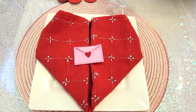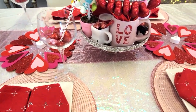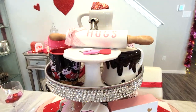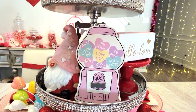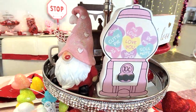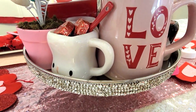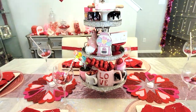We don't really use our dining table, so I could do all of this. I folded the napkins into a heart shape and added a little love letter on top — these are little felt love letters. Then we have my little tiered tray. Starting from the bottom: a little rolling pin with some hearts that look like little heart cookies, then a little s'mores cup, and Mickey, of course. Some Valentine's Day sprinkles, and I love this little candy hearts gumball machine from Hobby Lobby. My new little gnome with a kiss, a little 'Hello Love' sign, some heart picks coming out of my new 'Love' mug, and a little marshmallow guy with some chocolates and a little red spoon. I have another one with some more chocolates — that is the front of the tiered tray.